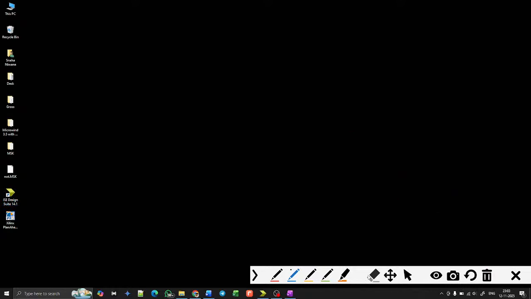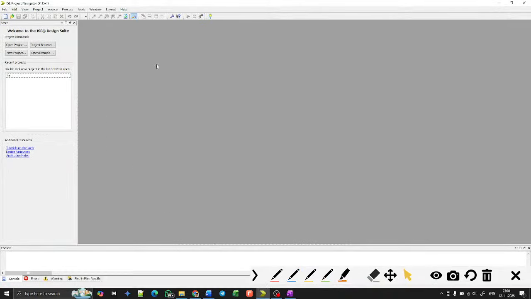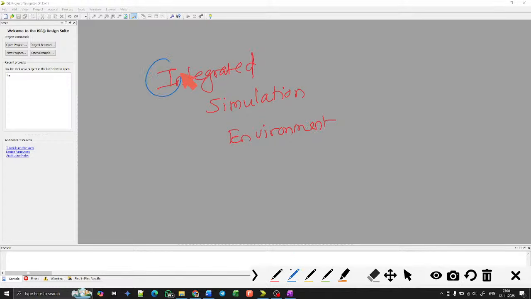ISE stands for Integrated Simulation Environment. Here we can write down our complete project, which has to follow these kinds of steps.